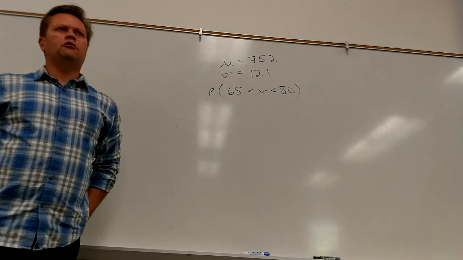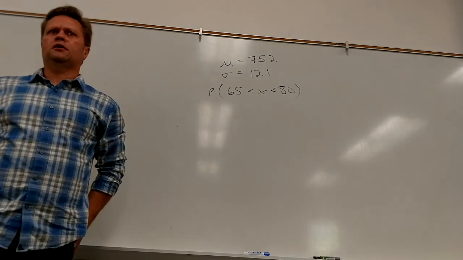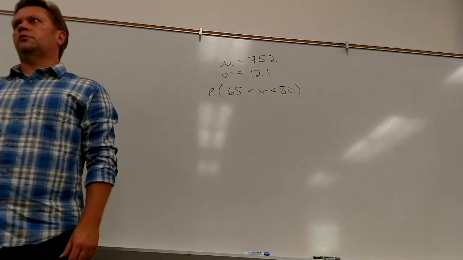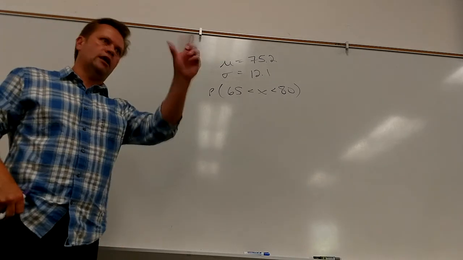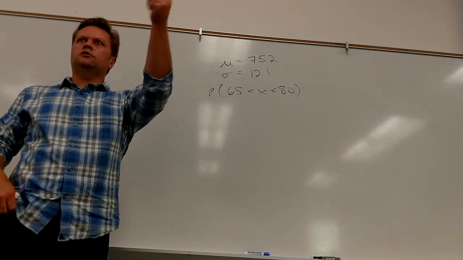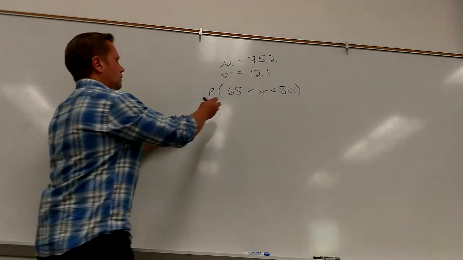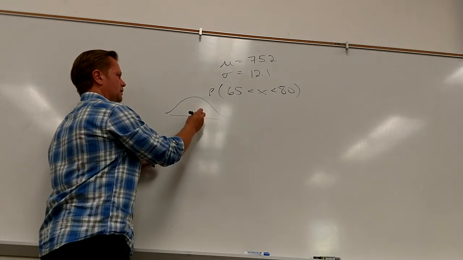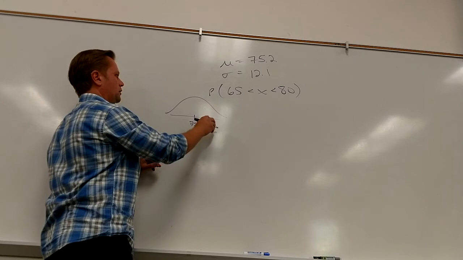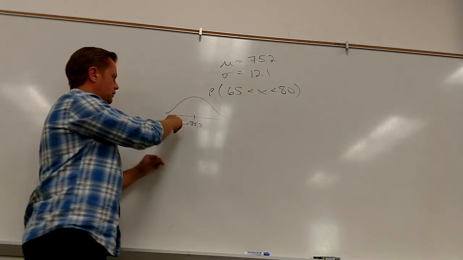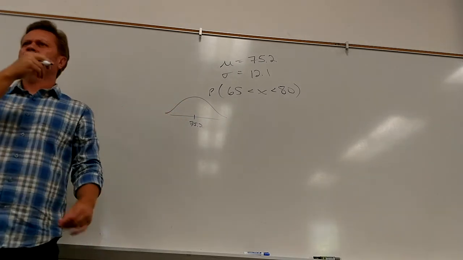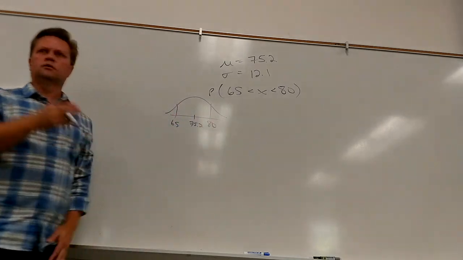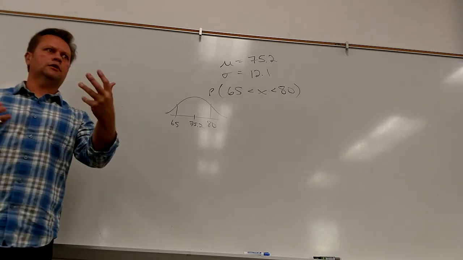Now, I don't require you to draw a picture. But if you draw it correctly, it is very helpful. The people that don't draw pictures are the ones that make some basic mistakes because you just didn't have a visual to say, oh, I have to do something with this. Now, some of you draw the picture and then do really interesting things. Here's 75.2, and then you put 65 and 80 over there, or 65 and 80 down there. Okay, at least get them on the correct side, right?